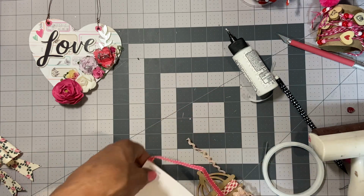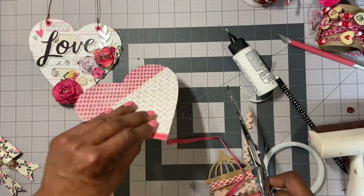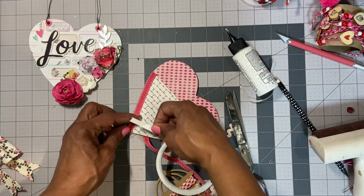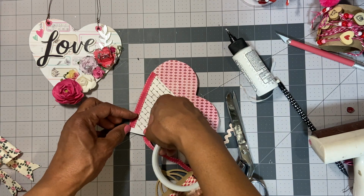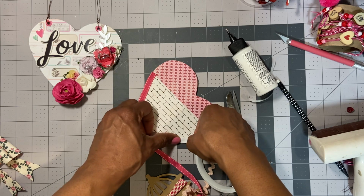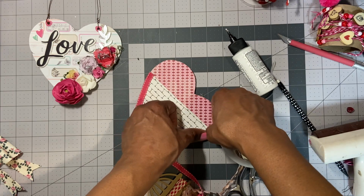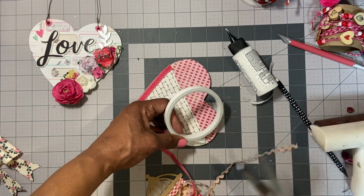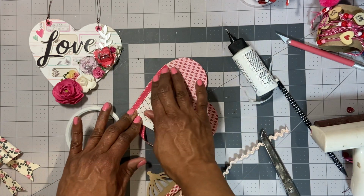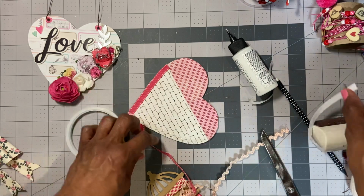I think I'm going to choose to cut this part here. And then I will pick it up going the other direction. Let's just lay that like this. Like so. I'm just going to take it up to the line right there. Okay, now we'll go ahead and peel it off, and then we will lay our second section down.